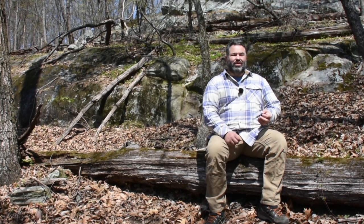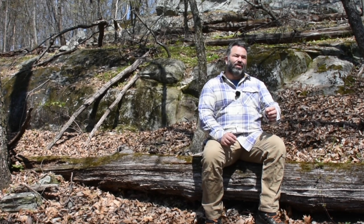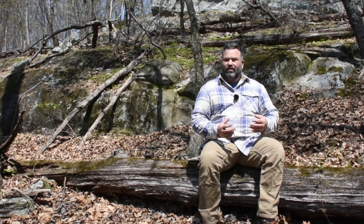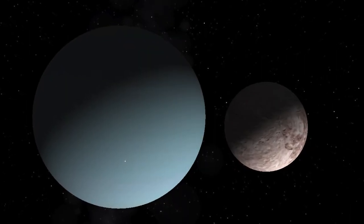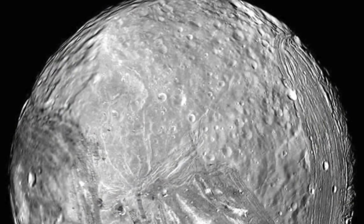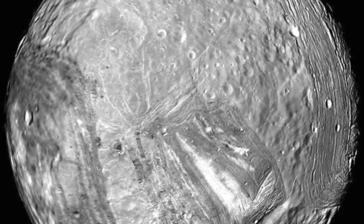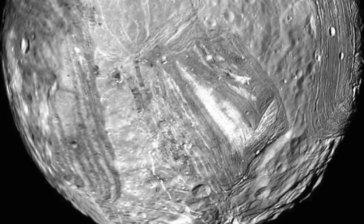In the beginning, though, there wasn't much that could really be said about it, other than that it was the innermost moon towards Uranus, and that it was the smallest, with a diameter of about 300 miles. Expectations were low for this moon. At best, astronomers thought it would be similar to Saturn's Mimas. But once Voyager was able to image it up close, what it found was unlike anything that had been seen before. From appearances alone, this is clearly a dynamic and extreme world, with a topography that is one of the most varied in our cosmic backyard.